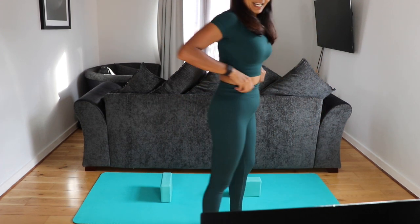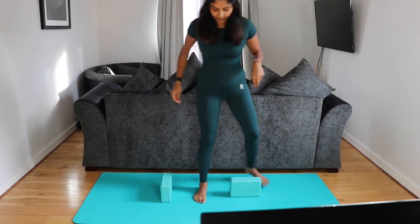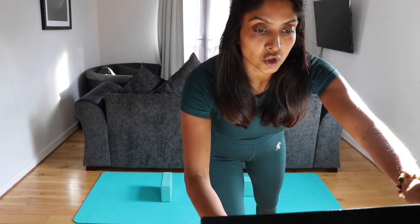So the first thing is, let's get ourselves at the top of the mat. Actually, I'm gonna be in the middle so you can actually see me. I don't think you can see me actually because there's light streaming in.